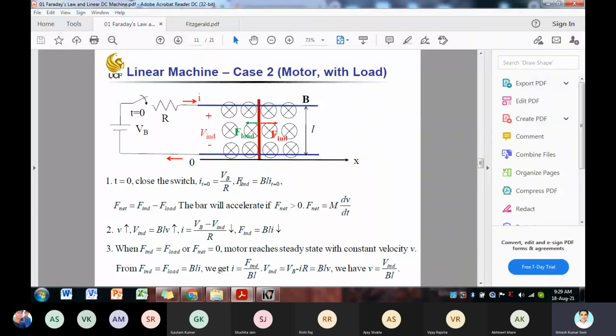So what you see here, that whatever load is applied, in the steady state condition, the induced EMF should be equal to that load. In the steady state velocity condition, the induced voltage should be such that it should be equal to F load. तो इतना करंट होनी चाहिए, the conductor should carry such a magnitude of current that it can induce force equal to F load when it is moving under a magnetic field.